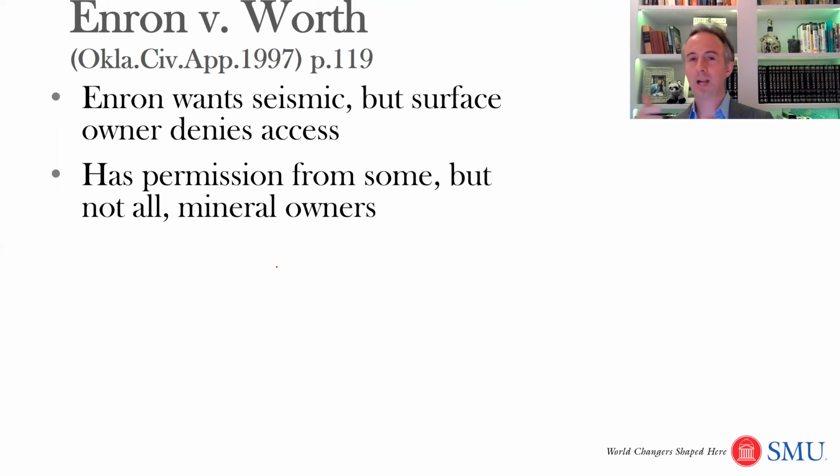Well, one common reason is the surface owner has already sold all of his or her minerals. And so if they no longer have any interest in oil and gas production, you don't want oil and gas companies coming on your land for any reason. I mean, even worse, they might find oil, and then you're going to have the disruption of an oil and gas well on your land. So if it was still your minerals, you might feel happy to have an oil and gas company come and explore and look for oil, because then you're going to make money off of it. But if you've sold those mineral rights, or a substantial portion of those mineral rights, you might feel very differently.